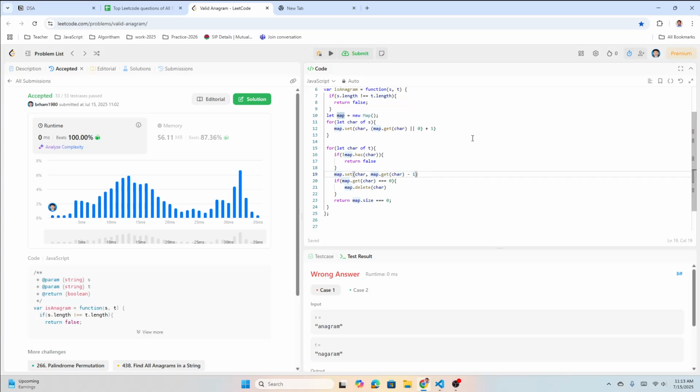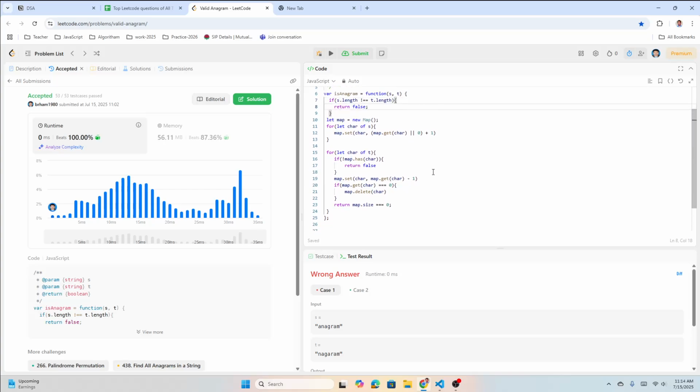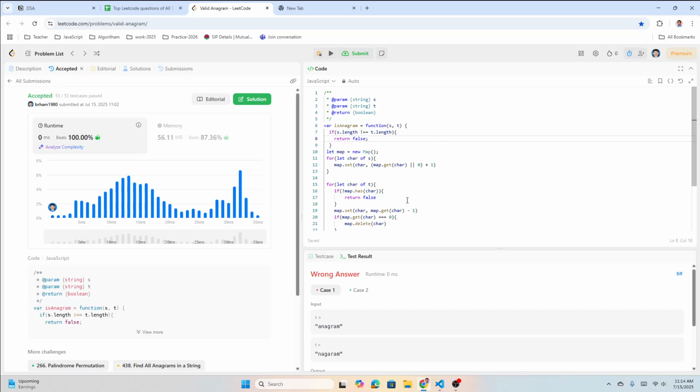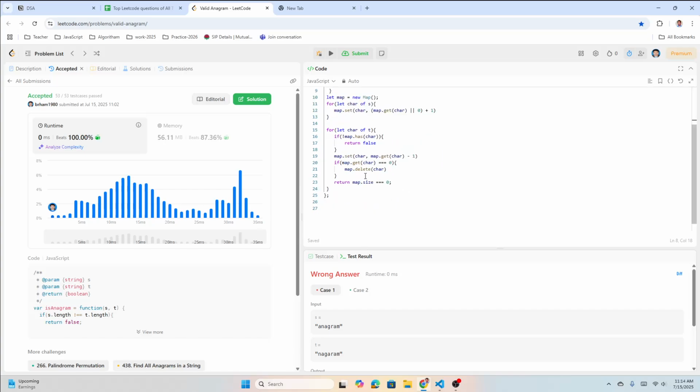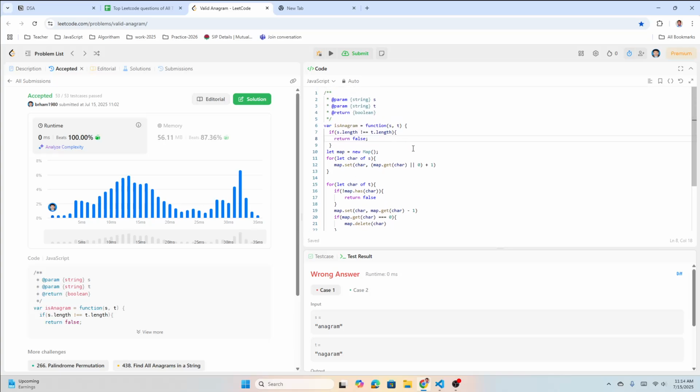Map.size equal to 0. So maybe some spelling mistake or something like that, but it should work. I just have to find the answer. So it returned false, but why do we get false here?